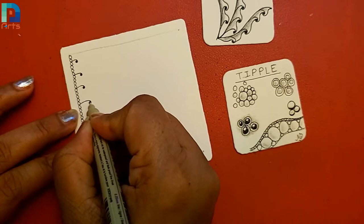Now we are going to draw the double line on these fern, and we will stop or join it when we reach the border. Keep it a little bit wavy here, that's absolutely okay, because we are going to use the same style of the tangle, like the Amaze tangle. You can keep your lines wavy on the wavy part of the tangle.